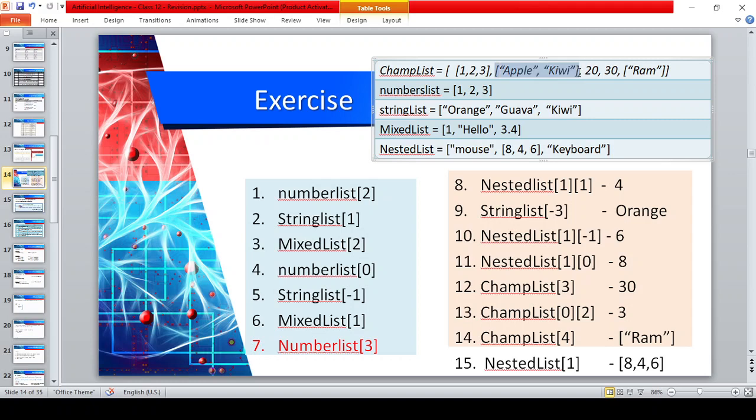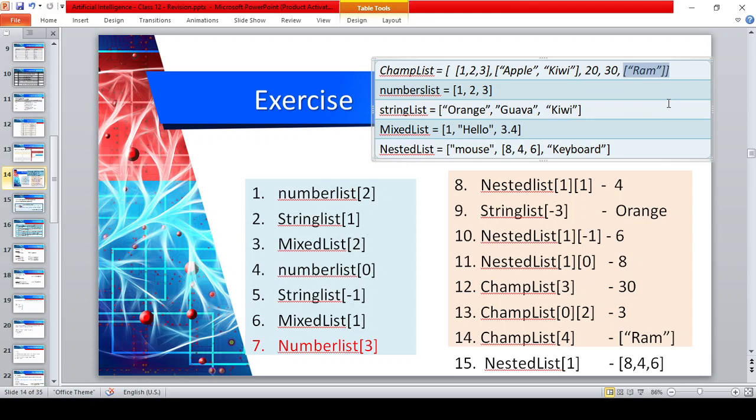Then apple and kiwi, which is a string list, is the second element of the champ list. The third element of the champ list is an integer 20. The fourth element is integer 30, and the fifth element of the champ list is again a string list.